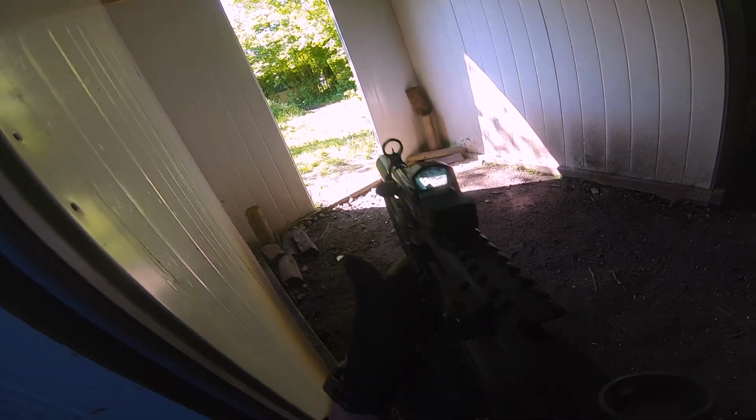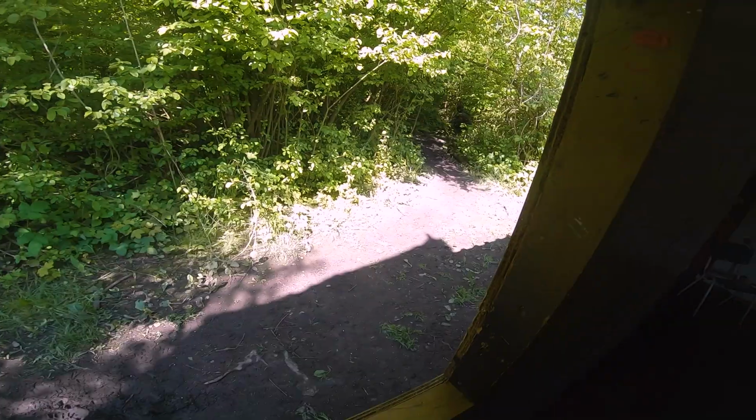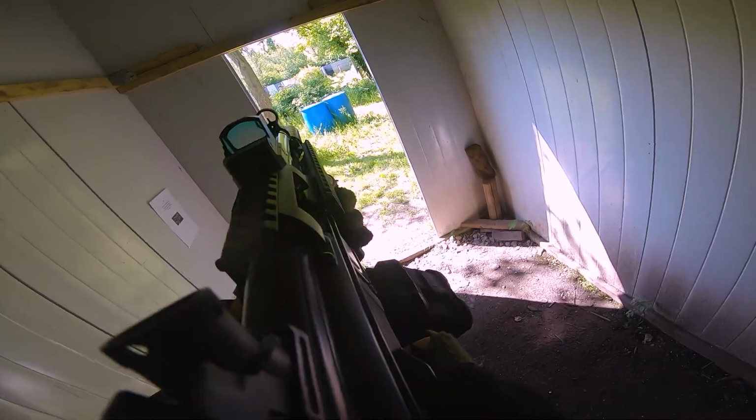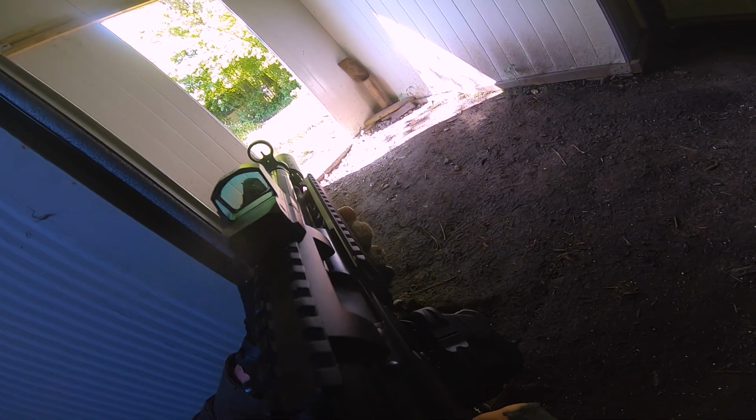If a replica doesn't have easy access to the hop-up chamber, I have a rule against fielding it outdoor. So after installing this new handguard, it just made the weapon so much more versatile and so much more fieldable. So the combination of HPA stability and the fact that I can adjust my hop-up on the fly make this replica perfect to field outdoor.